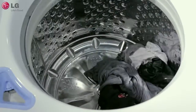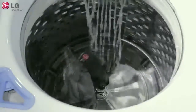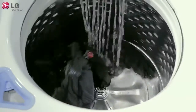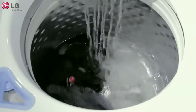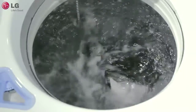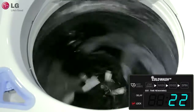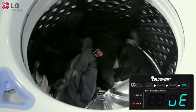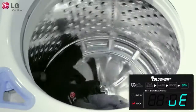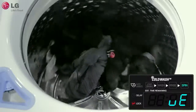At the beginning of every spin cycle, your washer is able to determine if your load is out of balance. If so, the washer will attempt to rebalance the load. It does this by filling with water and then agitating for several minutes before draining the water and testing the balance again. The display will alternate between small UE and the cycle time while the washer is trying to rebalance the load. This display is for your information since the rebalancing process is automatic.